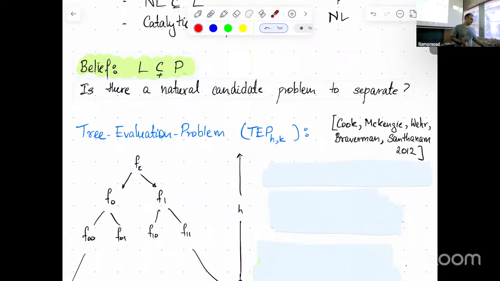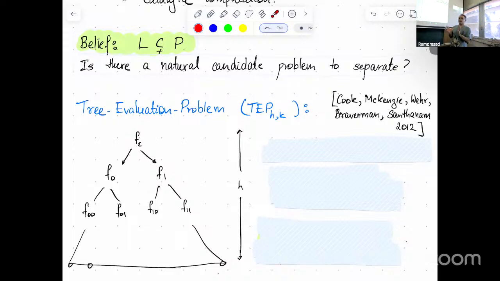So let me define what this problem is. And it usually has two parameters. There's a parameter called H, which sort of refers to the height of the tree. And there's another parameter which is called K, which is something about, I don't know, the alphabet involved. Okay, I will soon describe. So the mental picture you should have is that you have a height H tree where every node is like a function. There is a function, and I'm calling the nodes by just, let's call this the empty set. This is the node 1, 0, this is the node 1. And this is the node 0, 0, this is the node 0, 1, etc. You just give some names for these things.